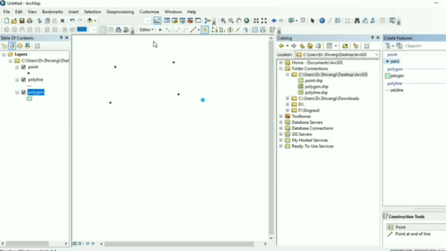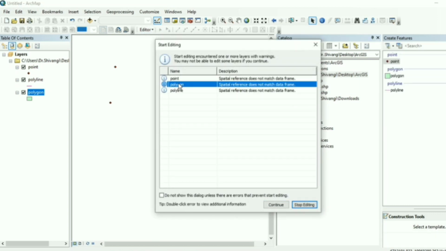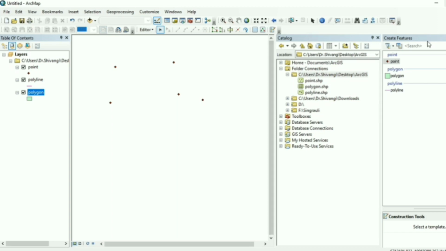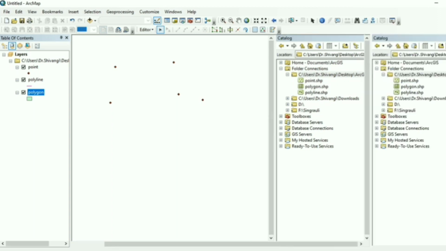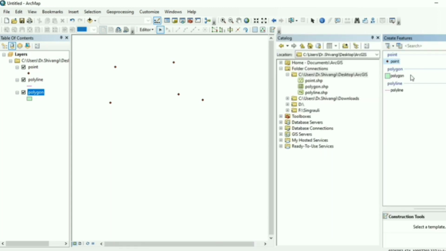Save edits, stop editing. Similarly for polyline, start editing. Now I want polyline, continue. Create polyline, a line which contains nodes.